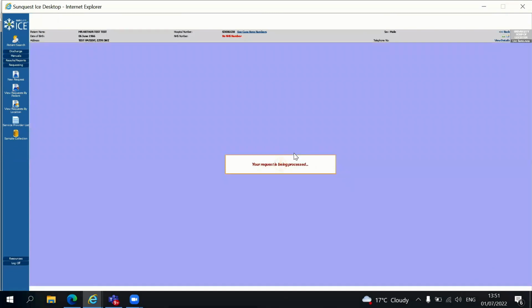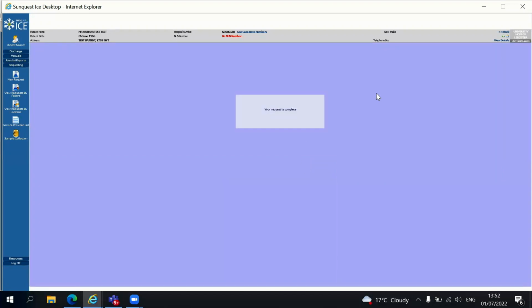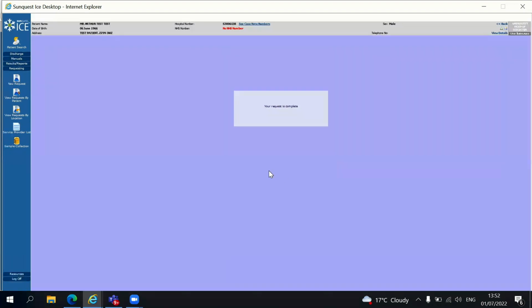And then after a moment, once it's had a chance to think about it, it will say that it's been sent to printing. And then if you use your tap on, tap off card, you can go up to a printer and tap it on, and your blood test should automatically be printed out. So that's all quite straightforward.